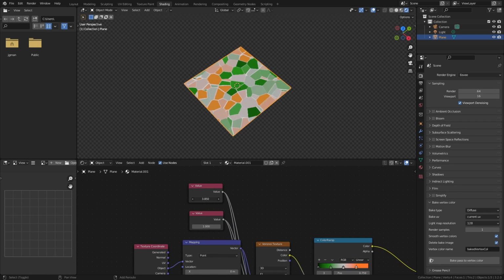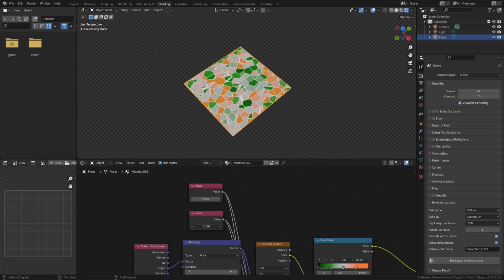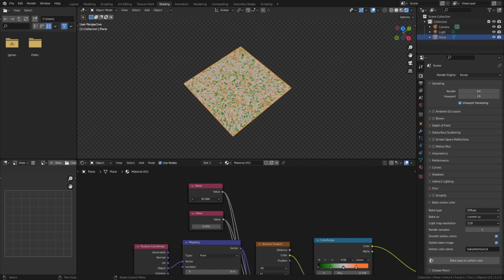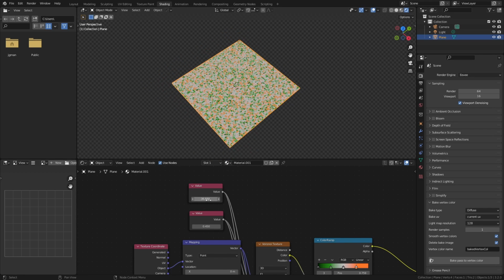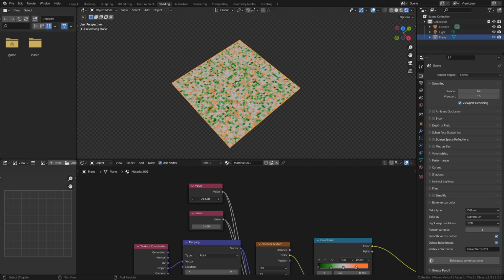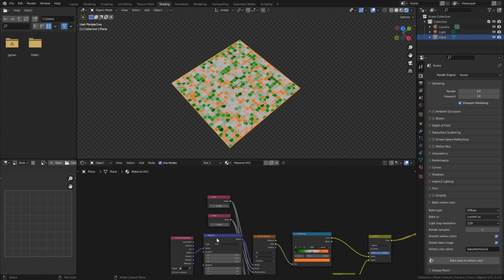So I could make this bigger or smaller, and then for the value, I could bring this all the way down to something like this, or I could bring it to something a little bit more in between. You really don't need the value to go above 0.4 typically to get something pretty nice looking. And if we bring the scale way up, we could get some sort of multiplexing effect, or you could really do this in sort of a heat map type distribution for data points or visualization of various things.